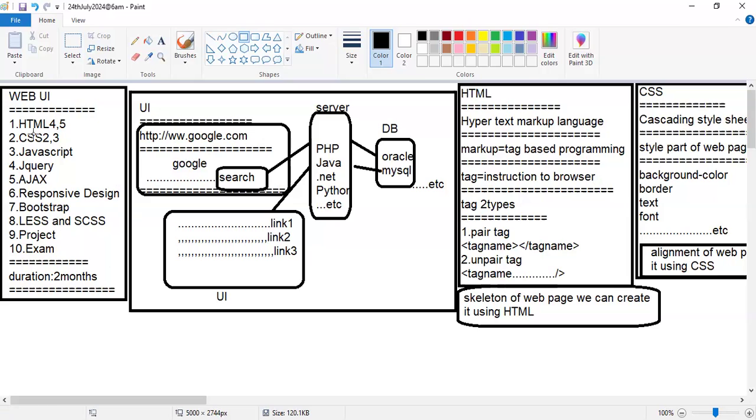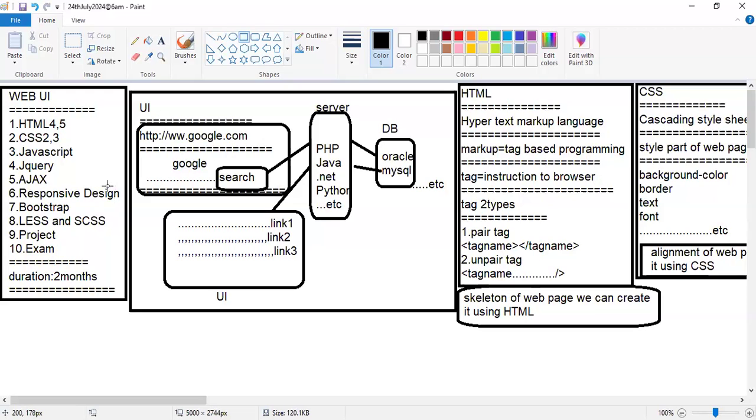Along with all these topics, the present real-time development environment is looking for any one of the frameworks: Angular, React, Node. If you complete any one framework, then only can you be a front-end developer. In the present market, if you want to work as a front-end developer, you have to work out all these topics, along with any one of the frameworks.